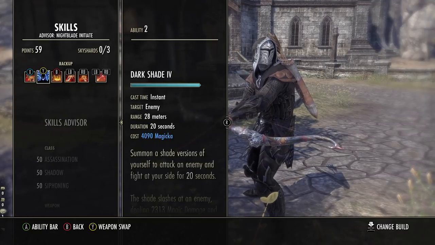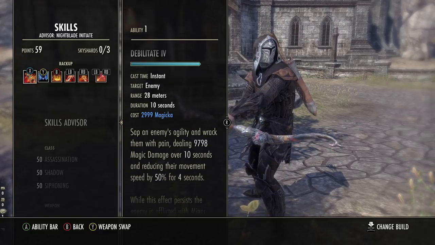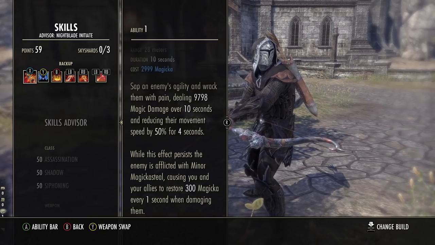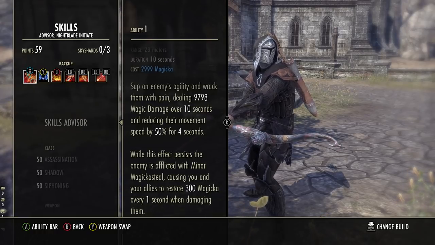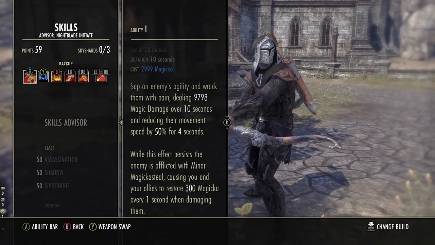Now, back bar, of course, is our bow. We're starting off with a Magicka ability here. This is Debilitate. Gives us a pretty good damage over time for 10 seconds. Gives us a snare, but one of the reasons why I like this too is it gives us minor Magicka steal. That's 300 Magicka recovery every 1 second. So if you were to put that on your stat sheet, for example, that'd be about 600 Magicka recovery.